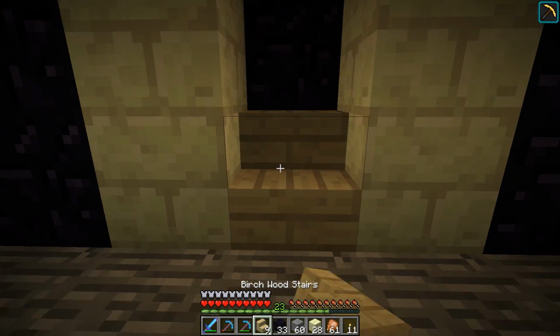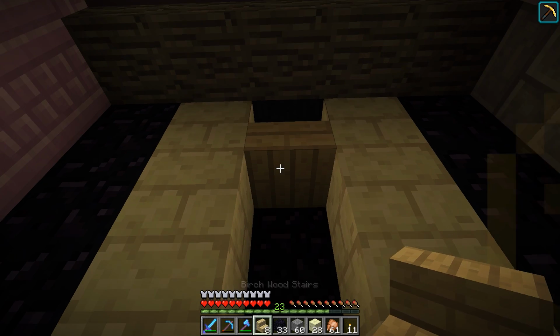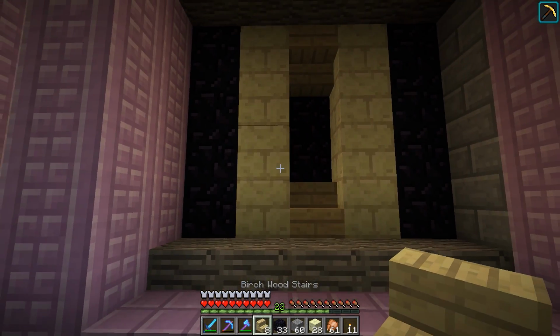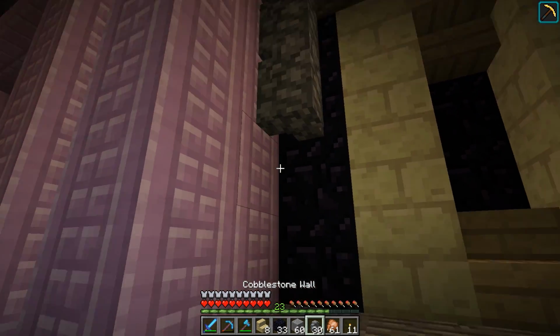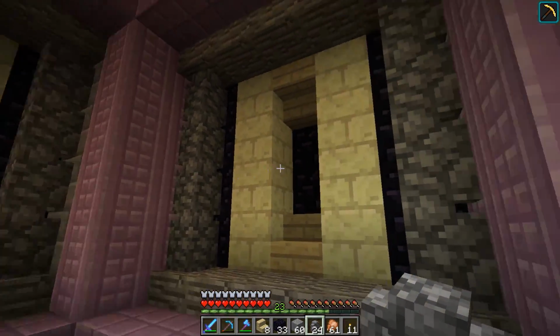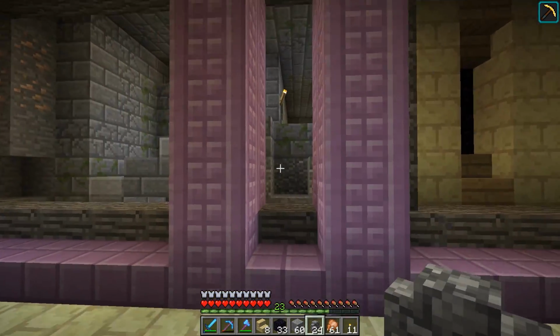Take our birch stairs. Oop, that one's upside down. And of course, the thing that I put away was my axe. Wow, I just noticed that my pickaxe is super low right now. And then finally, we take some cobblestone walls and put them in like this. And that creates this kind of design, and I think it actually looks pretty good.